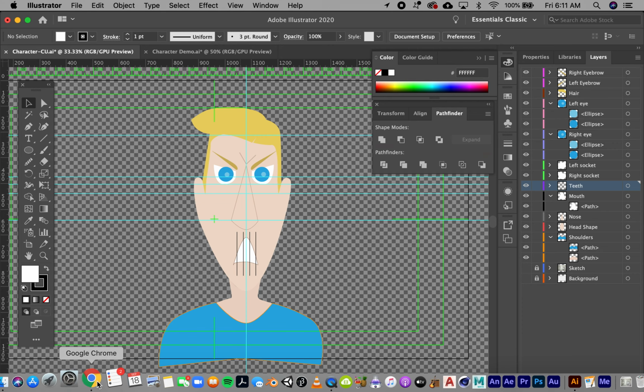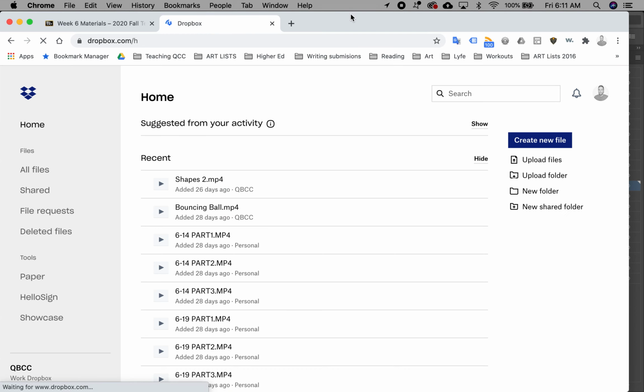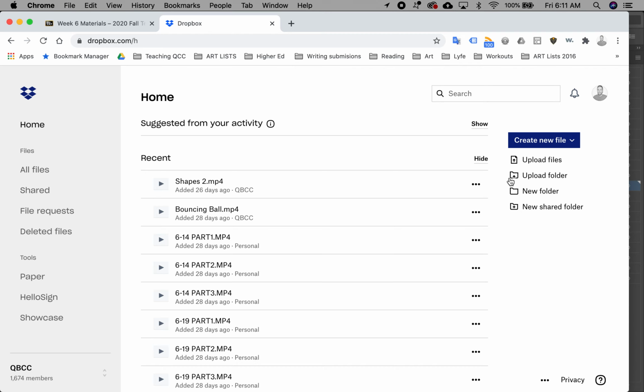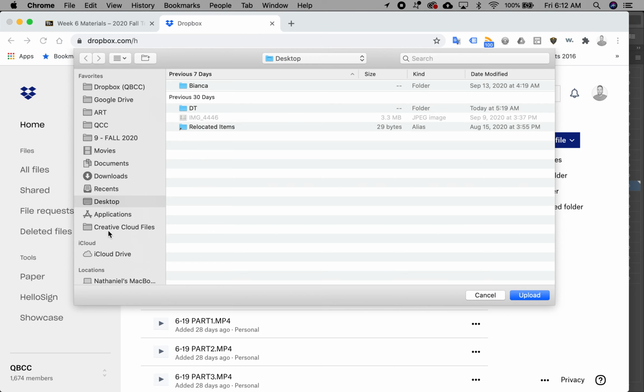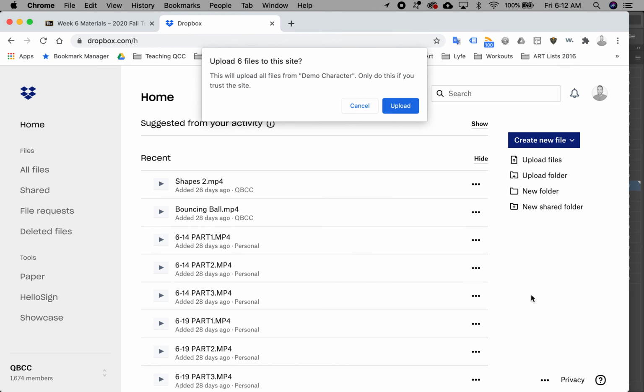So again, let's go into my Dropbox. And I would like you to create and upload a folder, right? So instead of a file, upload a folder. And I'm going to go ahead and find that folder. The whole folder. Okay, so the whole folder is going to be uploaded here. And I'm going to upload it. If you go into it, it's going to upload separate files, right? So I'm going to take this and I'm going to upload.